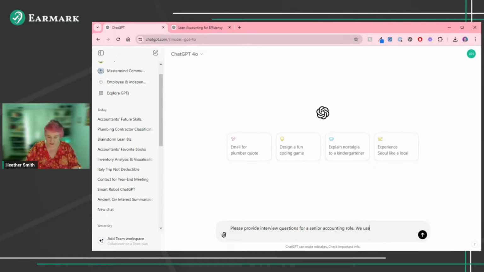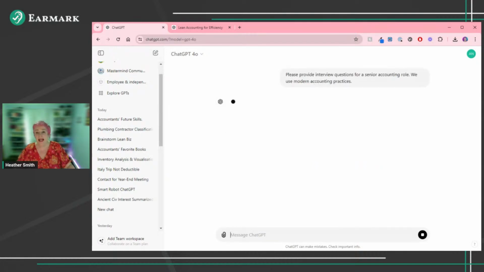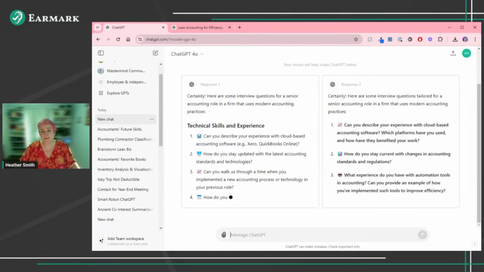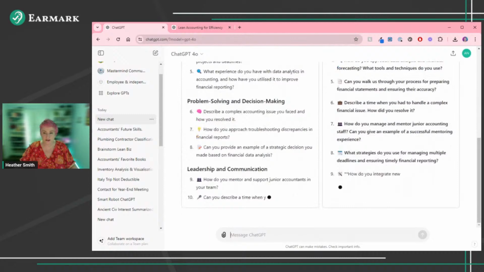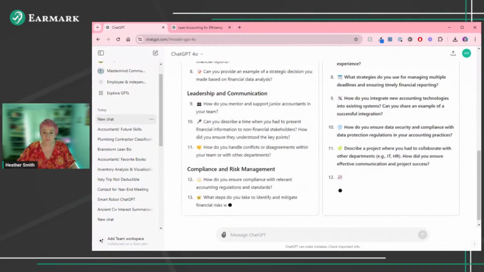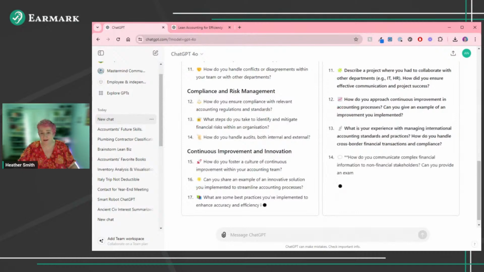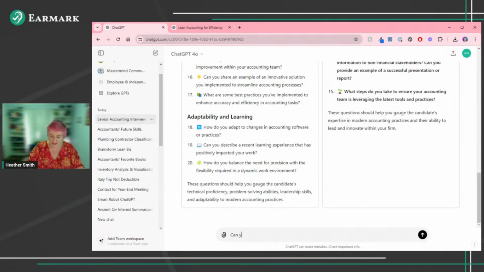We use modern accounting practices. And as you go through it, you could then refine it and re-ask it questions. But you can see there that there's actually quite a foundation of questions there. Can you add in some questions?